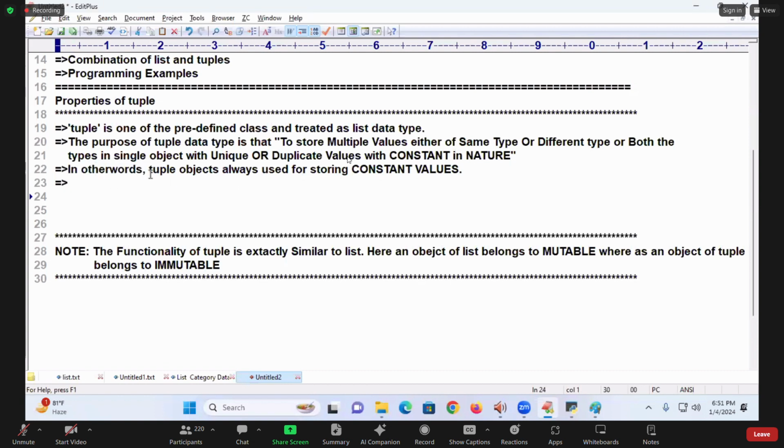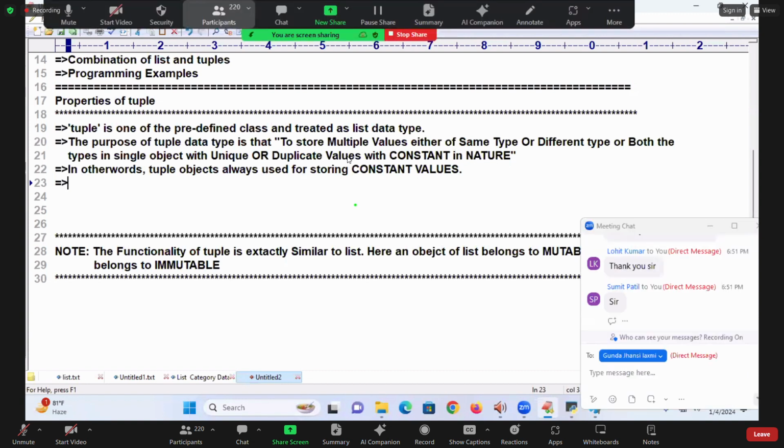In other words, tuple objects are always used for storing which values? Constant values. Now, the notation. It is my advice, students, please interact with me. So now I am going to explain this notation. This is called square brackets. For a list object, I write the variable name equal to value 1, value 2, and so on, using square brackets.